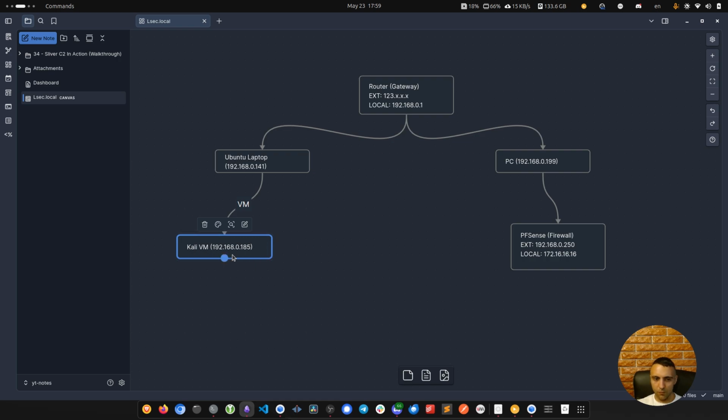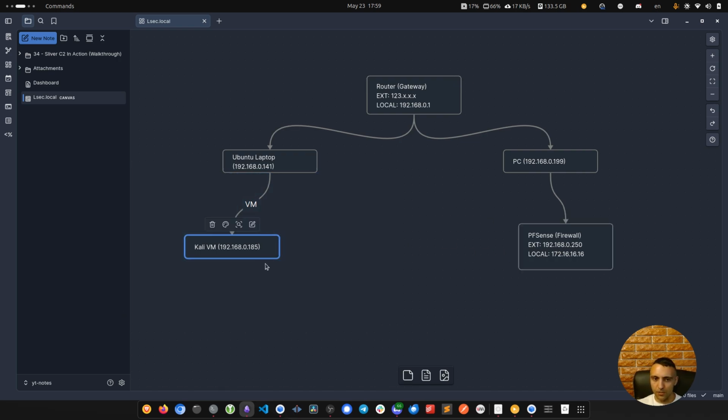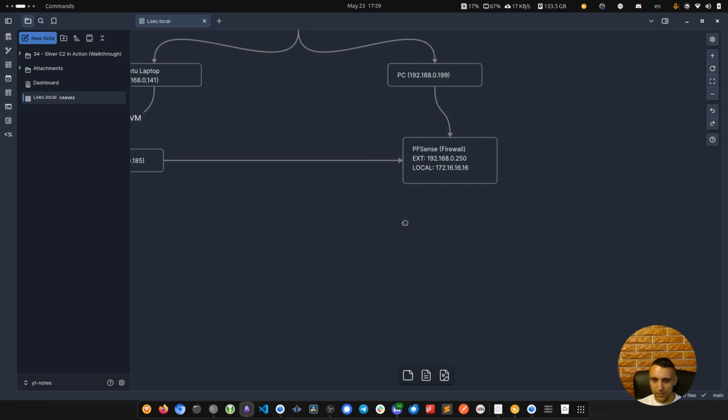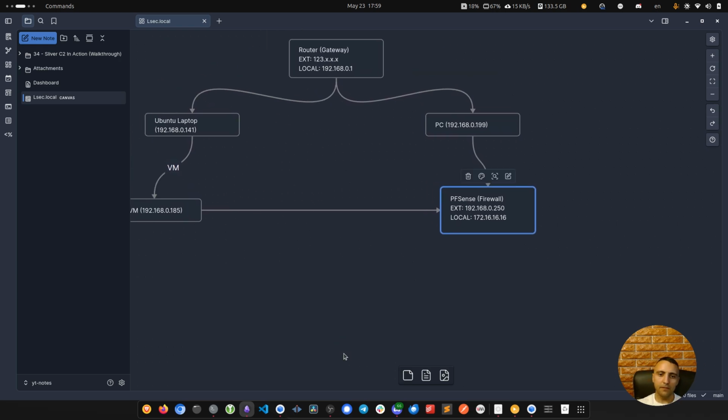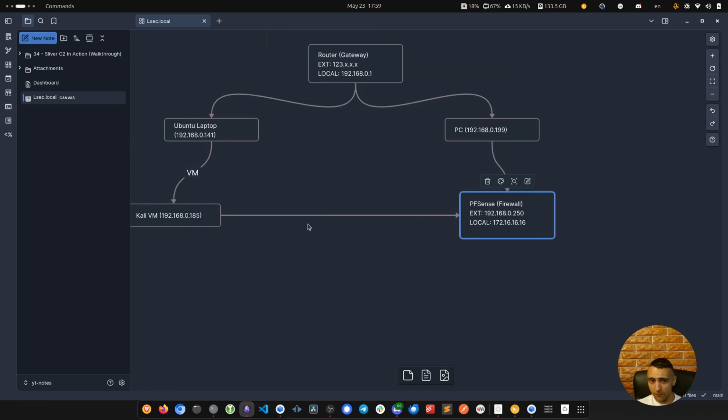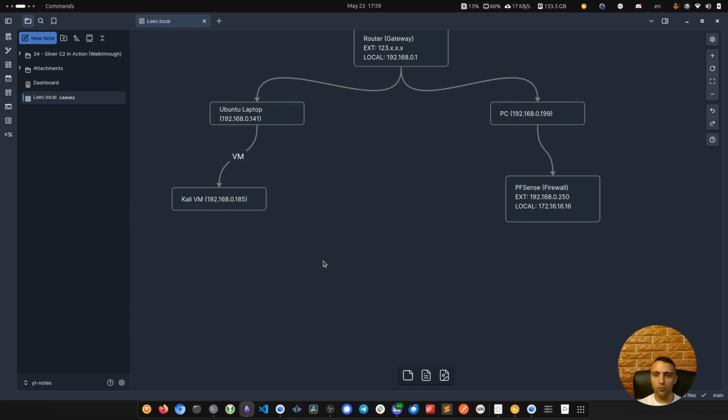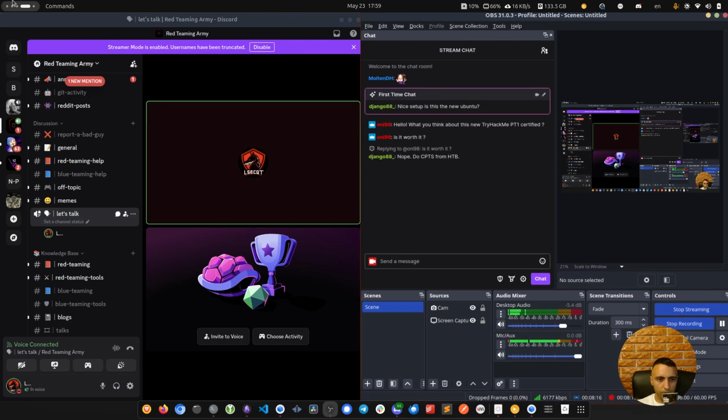So the subnet for the Kali and the external subnet for the firewall are going to be the same, and thus the firewall is going to count this machine as external. Now from here, I can only access the firewall. I will not be able to access anything under the firewall. So we are completely mimicking a real-life network, which we can then use to attack with Sliver and try to do some tunneling, because I'm quite interested in how the tunnel is going to behave using the Sliver client.